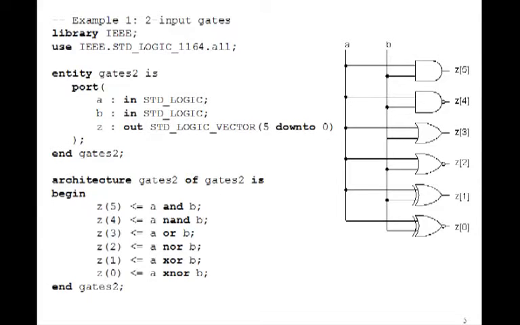Well, here was example 1. We had 2 inputs A and B and 6 outputs Z0 to Z5. So we're going to need a lookup table for each of these outputs. So that's going to be the 6, and each has 2 inputs, which works. So that answers the question of why we needed 6 lookup tables.